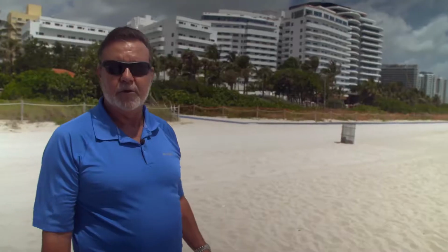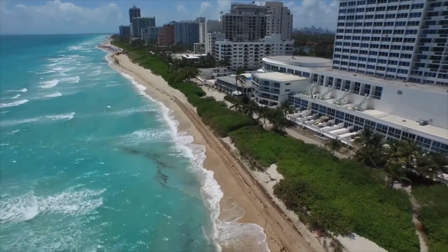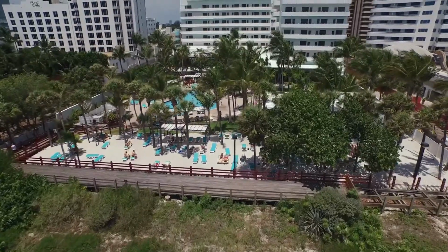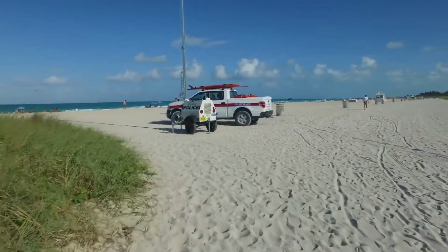This area had the highest erosion rate in all of Miami. When you have a curve out on a flat beach, generally that curve will get attacked during storm events, and that's what was happening. The shoreline was all the way back behind where the dunes are. And so it was a very severely eroded area, created a lot of public safety issues because emergency vehicles couldn't get by at high tide.